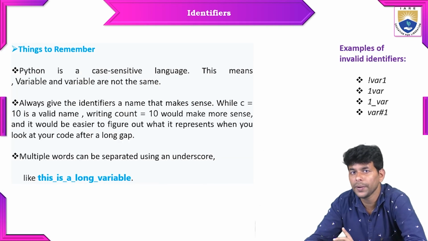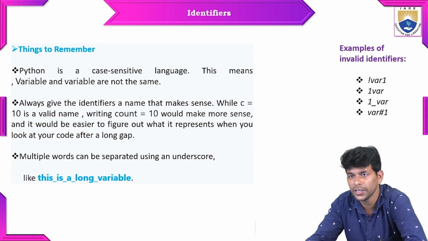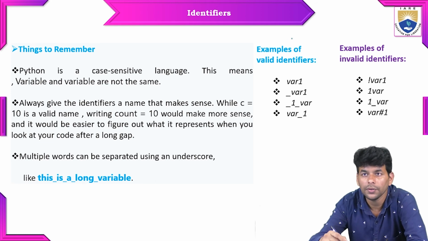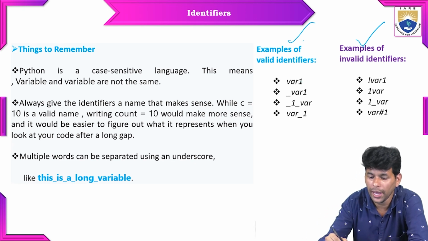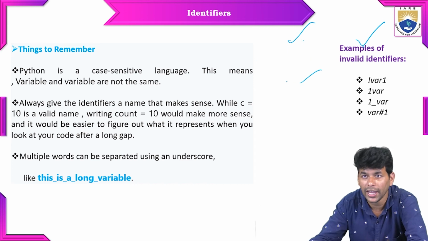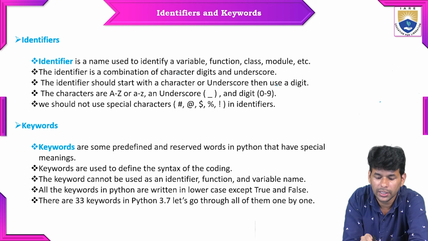So, things to remember here. What I explained here, you see here. These are the examples of valid identifiers. These are the examples of invalid identifiers. What we discussed up to now. Is that clear? So let us see here. This starts with a character. What we said? An identifier will start with a character only. Yes. So an identifier will be started with a character.